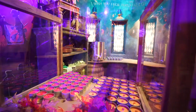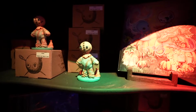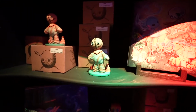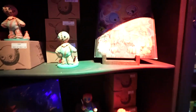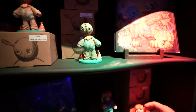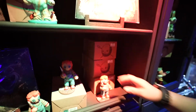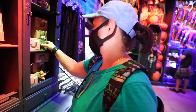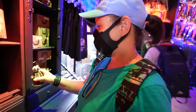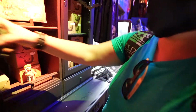Look over there. I'm really, really liking this figurine. I really like it. Wow. They come in their own boxes. Oh my god, I like these. Where can we put that at home? I'm sure we can find a spot. You can find space. Definitely. Which one do you like? I want them all. I really like Jason. Look at it. Yeah. Look at Texas Chainsaw. Yeah. And Kala will love Sam.